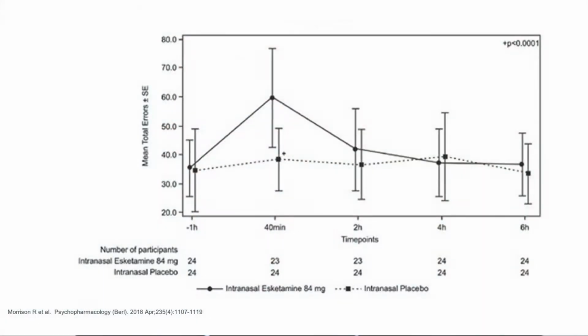So on the maze, you can make many, many hundreds of errors here. The healthy folks, after they'd been administered the drug, made 60 errors, right? But they were still a ways from the maximum number of errors that could be made. That value was still substantially less than the maximum number of errors that could be made on this test. So we had sensitivity to detect that decline and to characterize that decline.